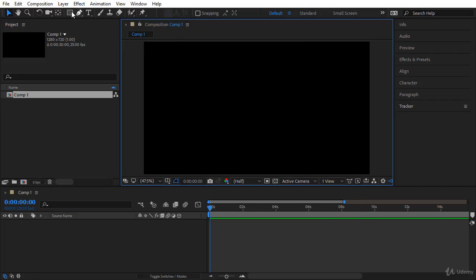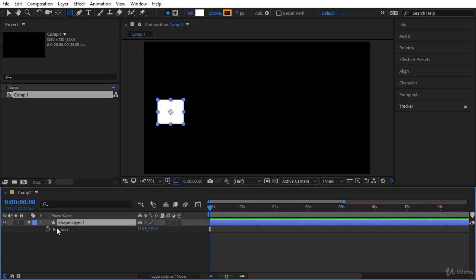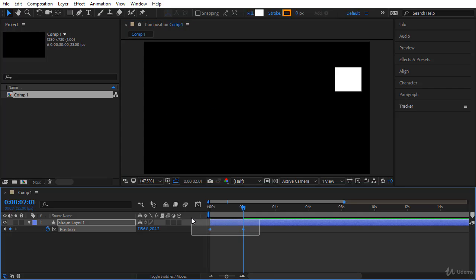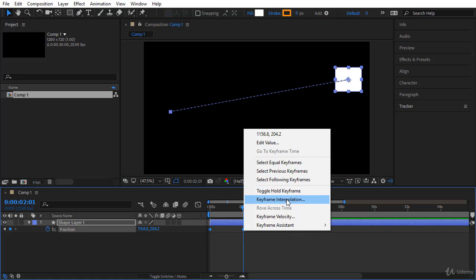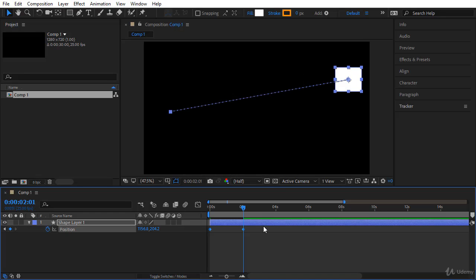It means it's going to create all the motion path as linear. So the effect was, if you create a simple animation just like this, put the anchor point in the middle and go to Position, open P, and start the animation with the position. Then after some time, using the selection tool, we move our layer. You notice that the motion path is linear, and the keyframes also, if you right click now, you go to keyframe interpolation, you notice they are both linear. Mainly the spatial one is linear. Cool. This was the effect of this preference where the motion path is linear and you didn't have any handles.